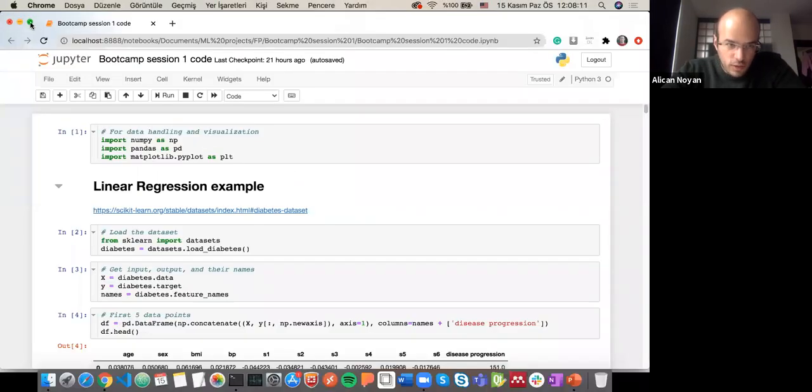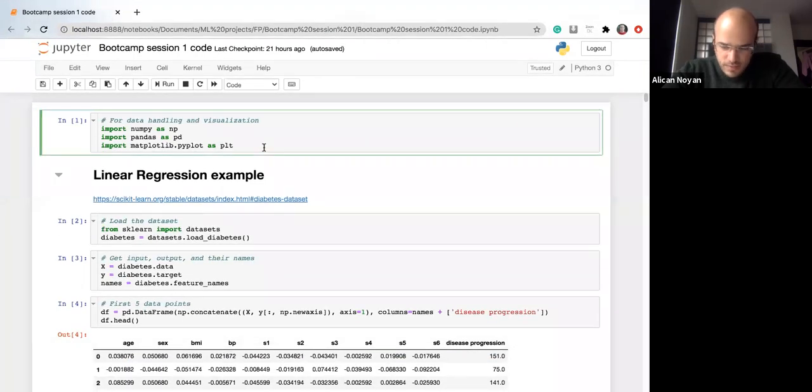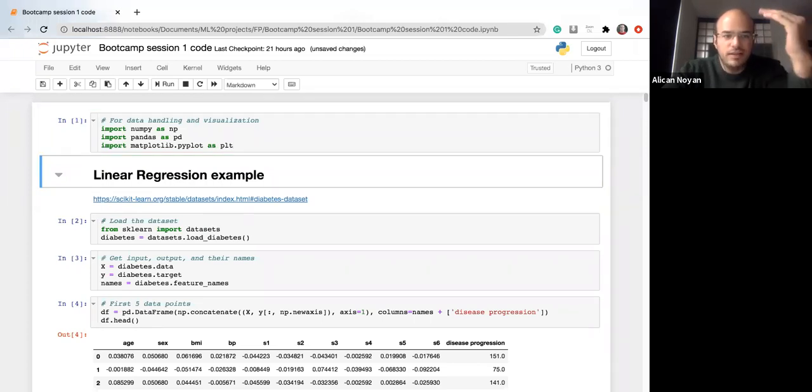I want to show you what it is, and I think that's a better way to start understanding what linear regression is. So here the idea is for you to just get exposed, right? I won't explain all the details. I just want you to be exposed to linear regression or machine learning in general.